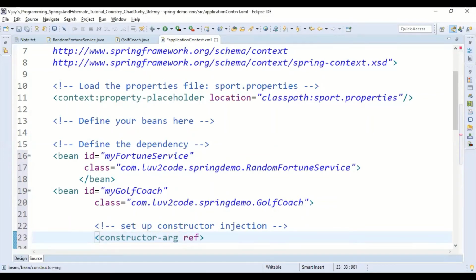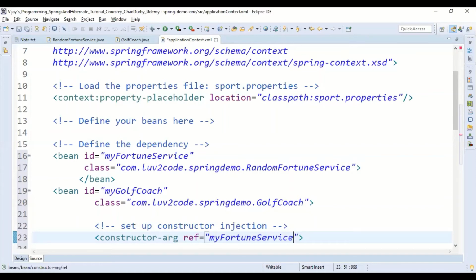Here we use the property name ref, and within the double quotes we supply my fortune service, the ID of the bean. That is the bean ID we are supplying for injection.